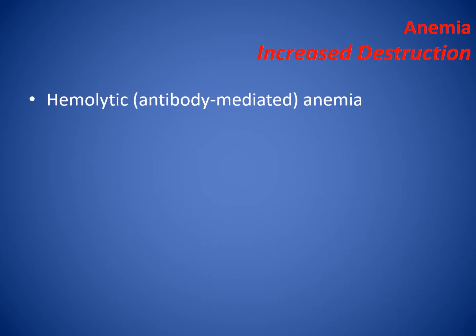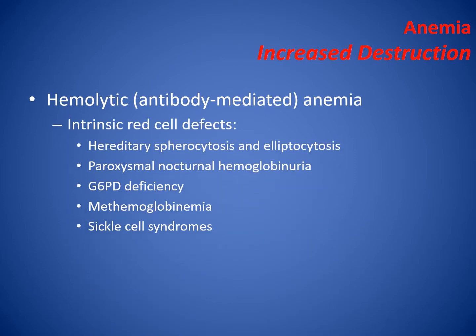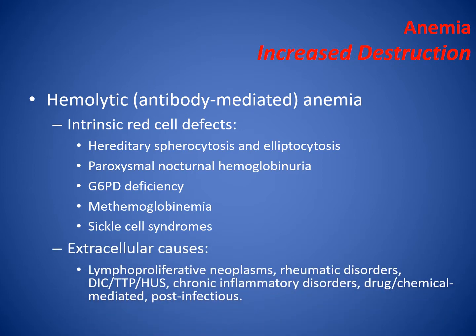Moving forward a little bit, we've got hemolytic anemias, and these are the ones where there's actually a lysing occurring of the red cells. And then we've got our intrinsic red cell deficiencies and our extrinsic ones. Your sickle cell syndromes, which is the lysing of your red cell because of the sickling, that's more of an intrinsic. We don't see a lot of these. A lot of these are ethnically or culturally mediated. So depending upon that, you may need to evaluate a little bit more intensely on them.